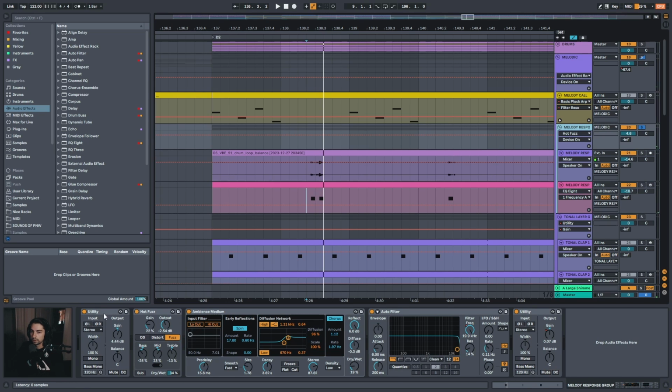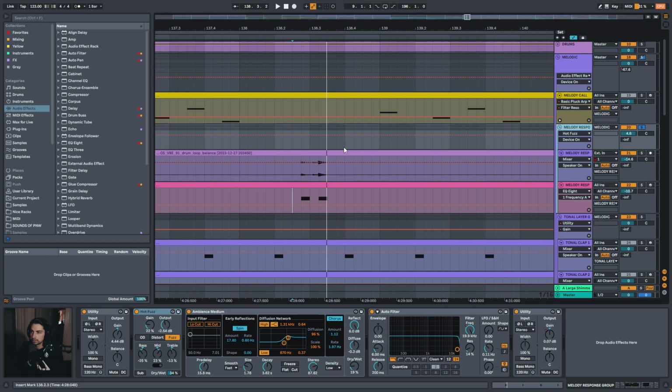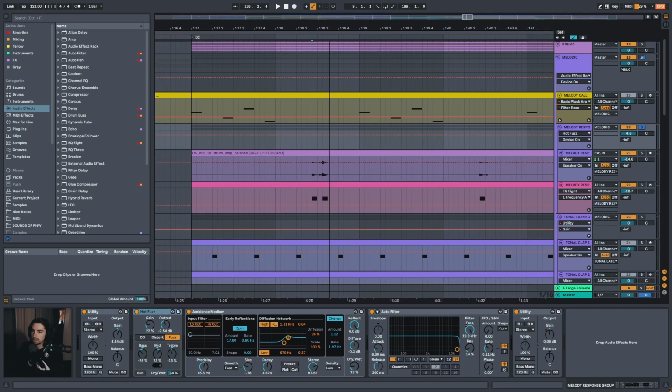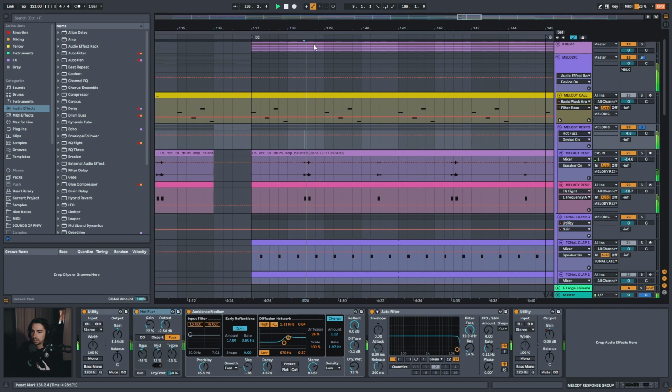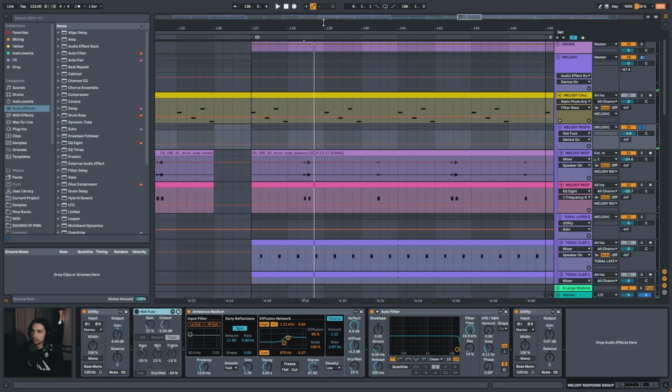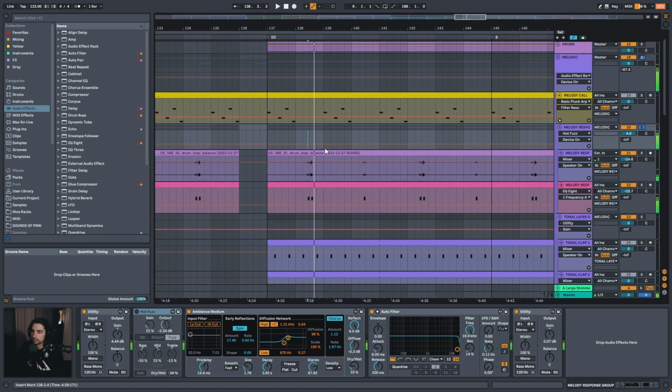And then on the group, some utility for more gain. Hot Fuzz pedal, which is adding that kind of distorted fuzzy sound. Again, really helps it cut through the mix.